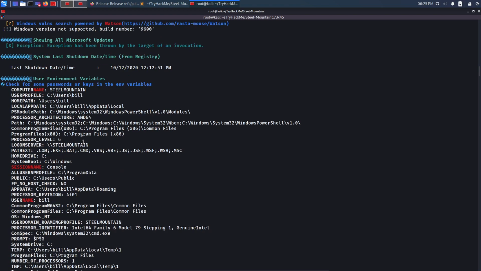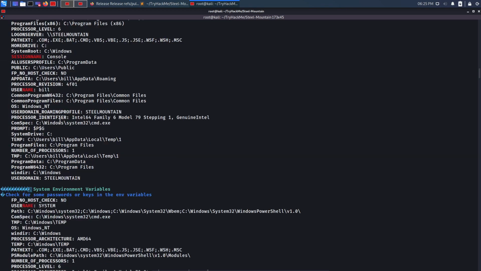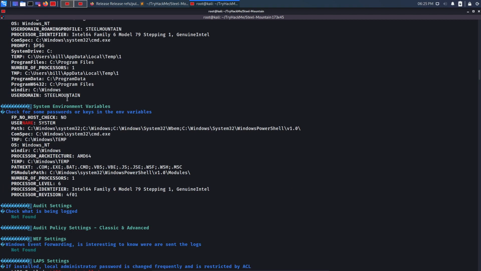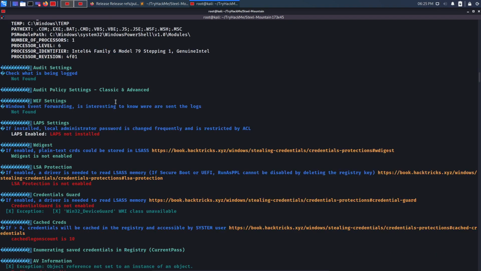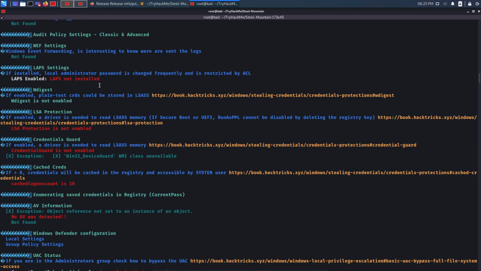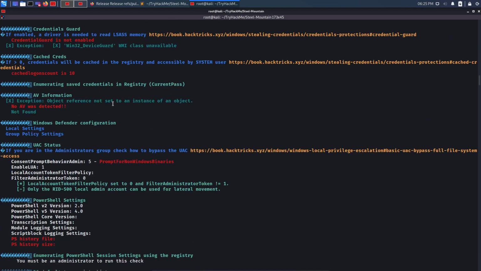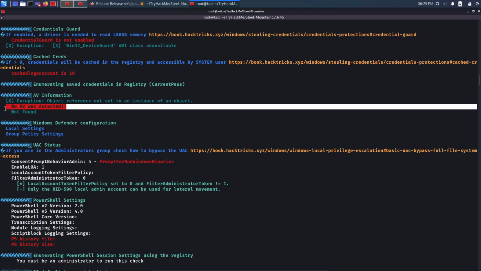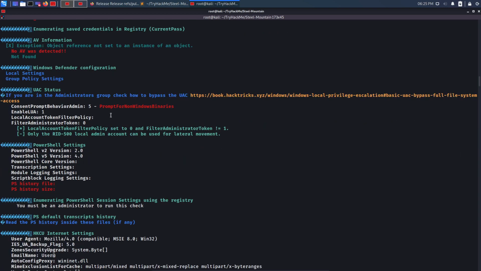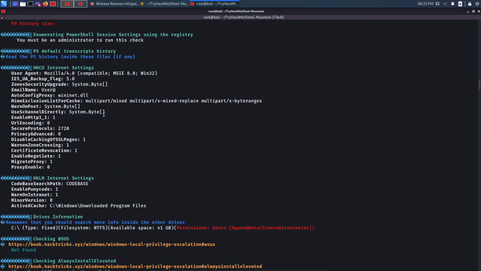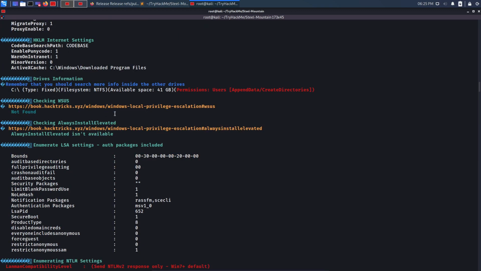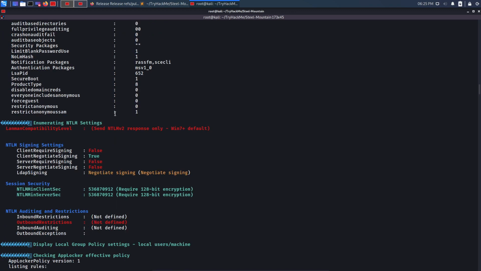Looking at the results, we have computer name Steel Mountain, session name console, username is Bill, then again nothing interesting here, LAPS not installed, then no antivirus was detected as well, that's fine. Then nothing interesting here as well.